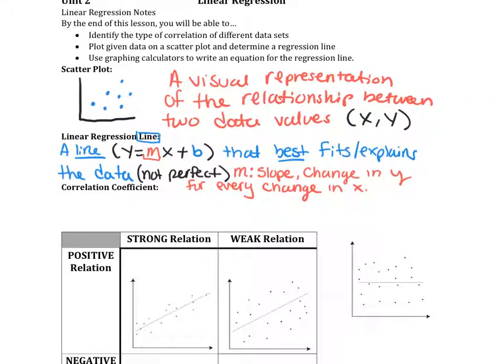Change in y for every change in x, and then b, our intercept is the starting or initial value, I'll call it, which is when x equals 0, because it's the y-intercept, it's on the y-axis. Any point on the y-axis has an x value of 0. So the components of a line are still the same with what we were doing yesterday. We're just now using a line to describe a scatterplot.